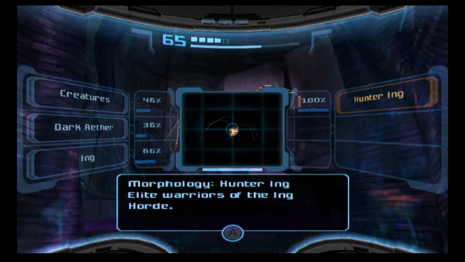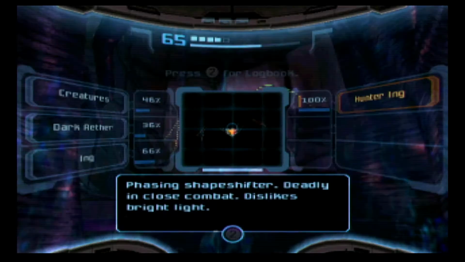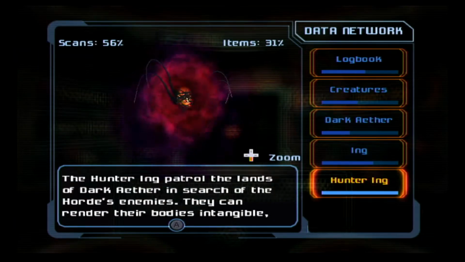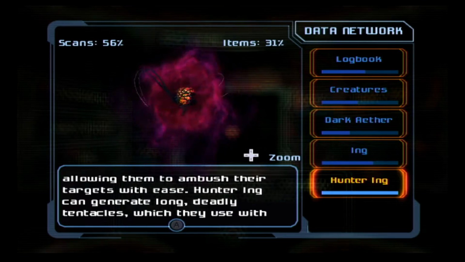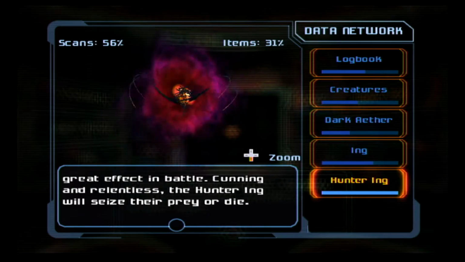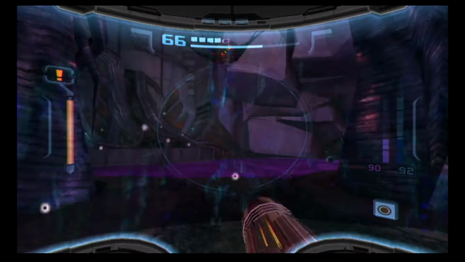Hunter Ing! Elite warriors of the Ing Horde. Shapeshifter, deadly in close combat, dislikes bright light. The Hunter Ing patrol the lands with dark ether in search of the Horde's enemies. They can render their bodies intangible, allowing them to ambush their targets with ease. Hunter Ing can generate long, deadly tentacles, which they use to great effect in battle. Cunning and relentless, the Hunter Ing will seize their prey or die.